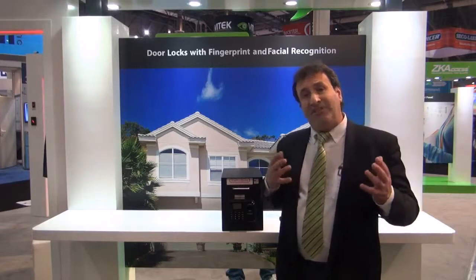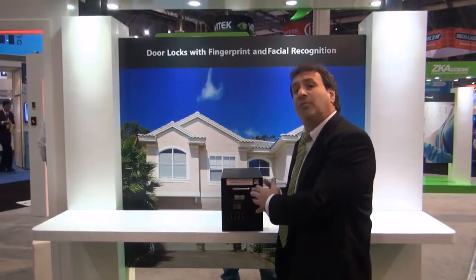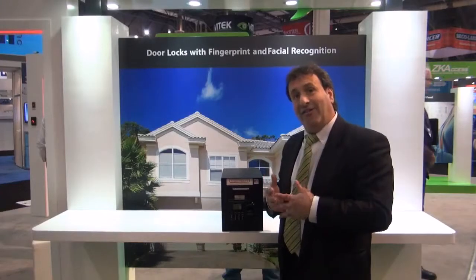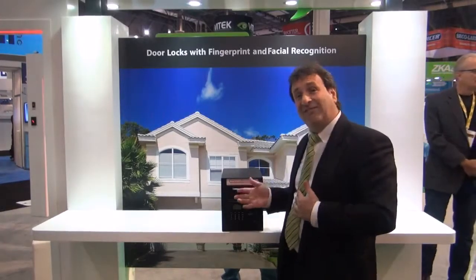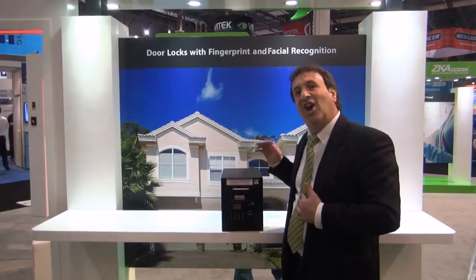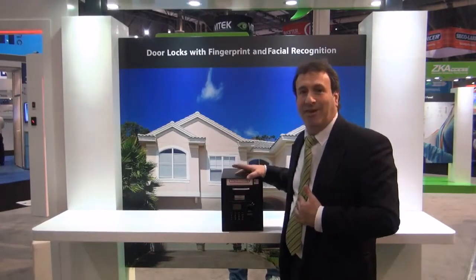And now, before someone can actually have access to a drug, they first need to enter a drug code. They place their finger, and only then will the safe dispense that medication. Now you have an audit log of the medication and the user, and they very cleverly now host that in the cloud, so it's always accessible for auditing purposes on demand. So MedicSafe is just an example of one of our 150 plus OEM, ODM partners that rely every day on ZK products driving their products to market. Let's have a look at another booth.